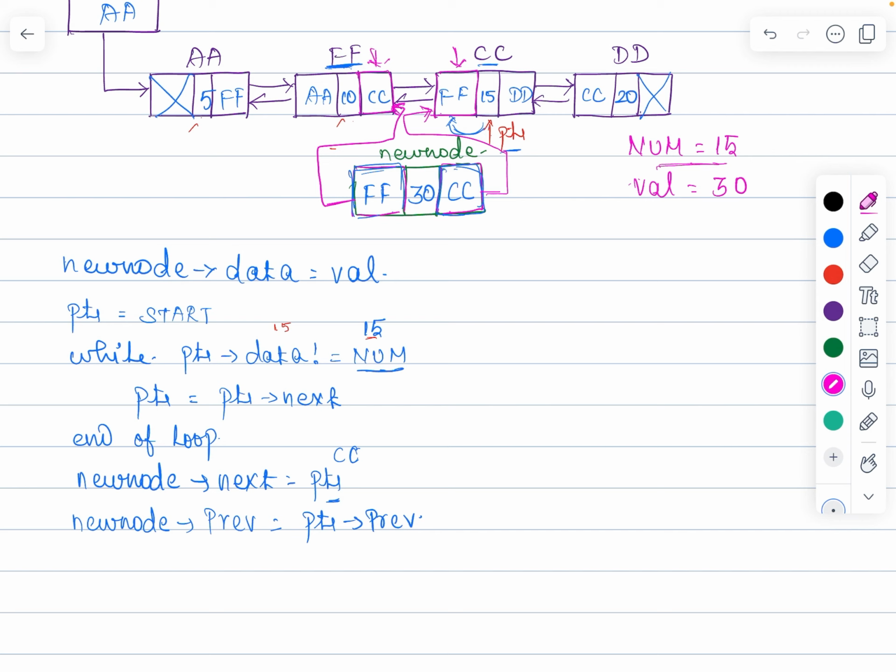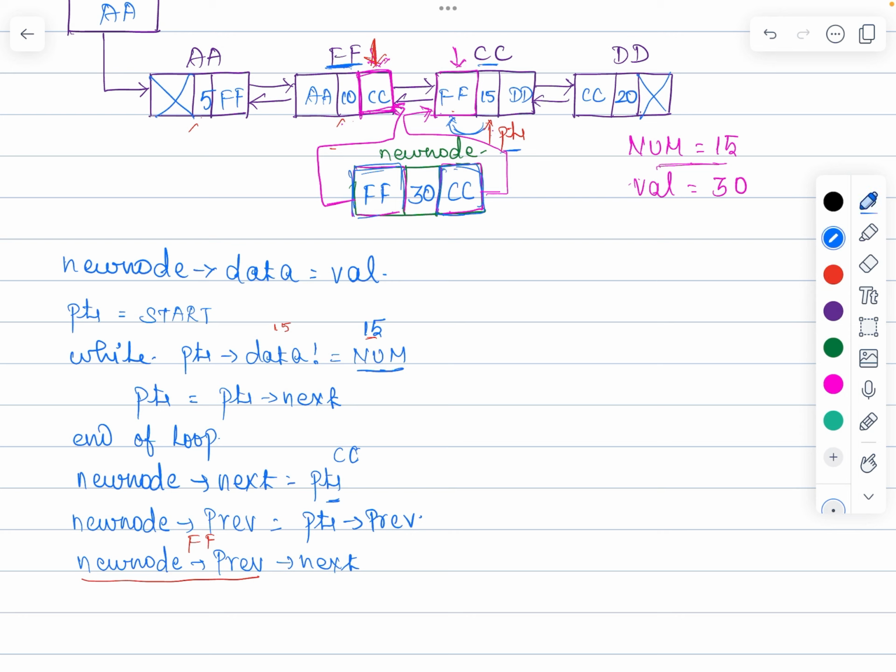The next step is these 2 places we are supposed to change. First we will change this place, because to refer to this node we don't have any separate variable. Through this pointer variable only we are going to refer to FF's next field. So to fill this place, how can this place be referred? Shall we write like this? New node's previous. New node's previous is what? FF. FF's next. New node's previous next field. New node's previous is FF. FF next is this field.